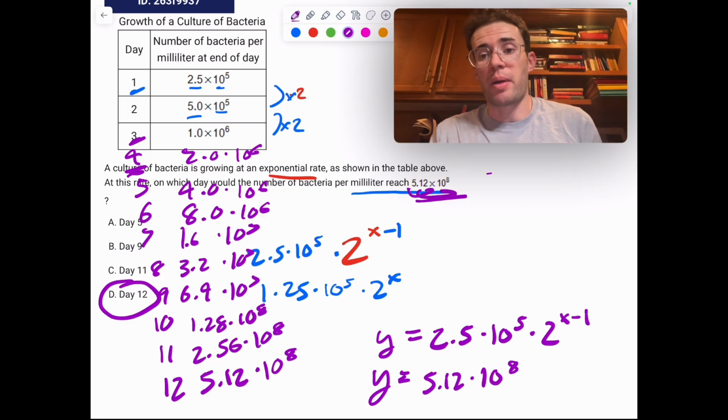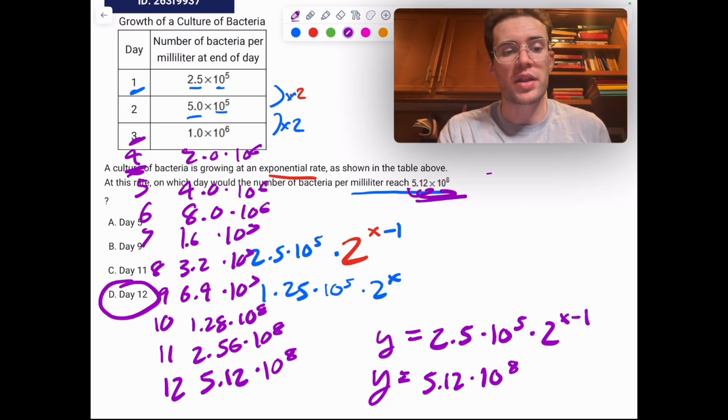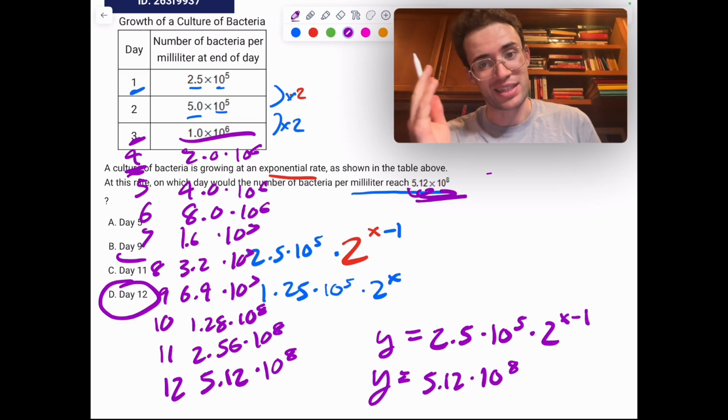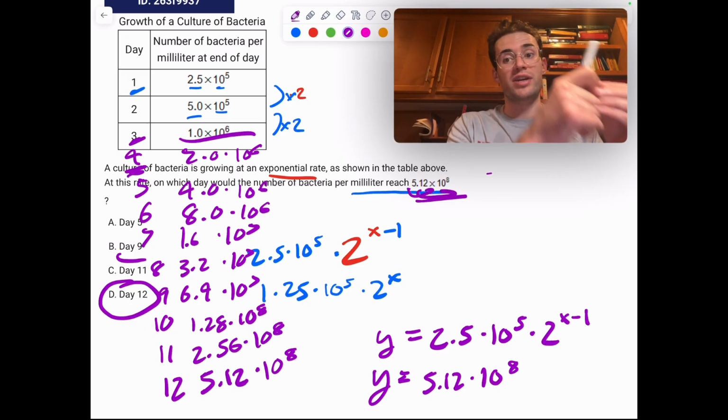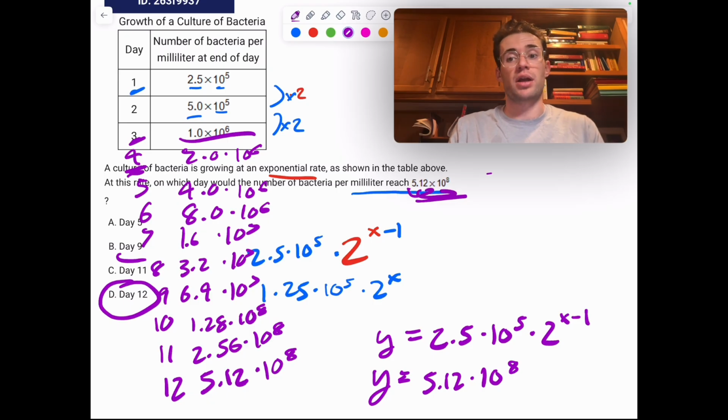Again, or if you're good with your powers, you could skip to that. Just make sure you wouldn't go, oh, that's day 9, because 2 to the 9th is 512. Well, it's not at 1 on day 0, right? It's at 1 on day 3, so you have to go 9 further than that. Right? You're multiplying by 2 9 times after day 3, which is going to be 9 more days. 3 plus 9 is 12. So that's the other way you do it.